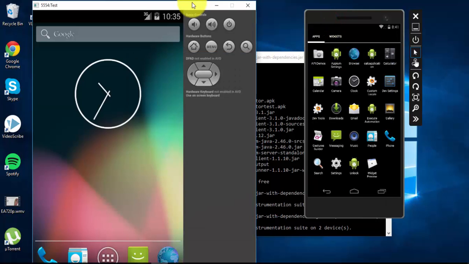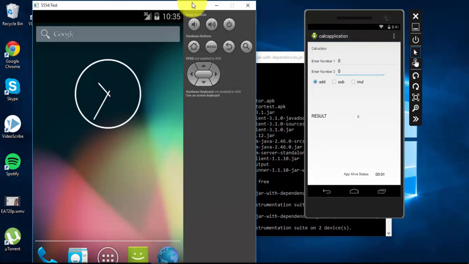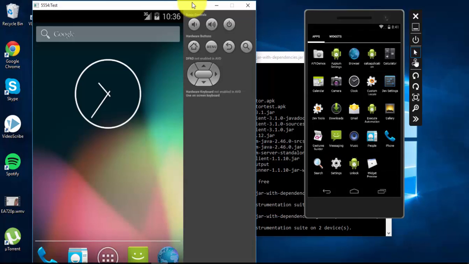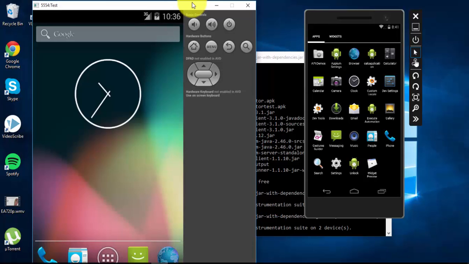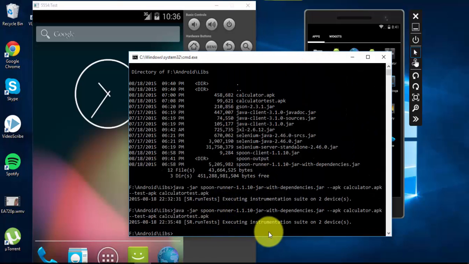So again, it's going to run the test first in the Visual Studio emulator for Android, and it executed very quickly. Now it should execute the test in the Android SDK emulator, which is nothing but our test emulator. All right, it opened the application. And this time it's entering the value, and also it performs the operation perfectly as expected. Great. And now let's wait for this test to complete.